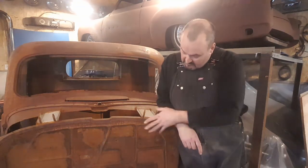As you can see, I got Patches back inside again. She's been outside now all summer, getting everything going rusty for me. I've got no intentions of painting this truck. I want the truck to be bare rusty metal. That's why you can see here all these repairs that I've done that have all gone rusty. It's a different way of doing it, but I kind of like the look.